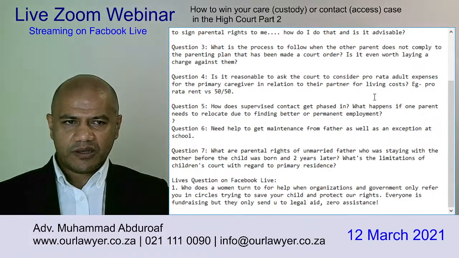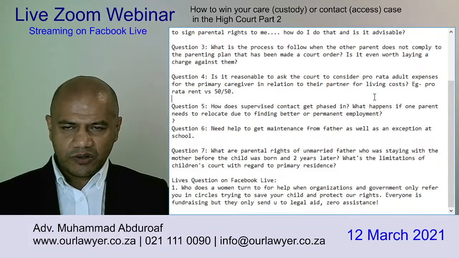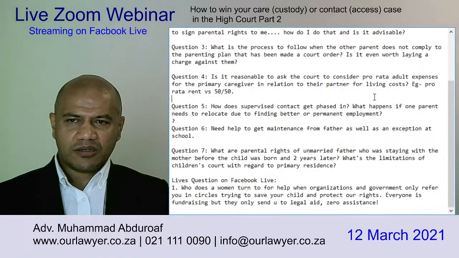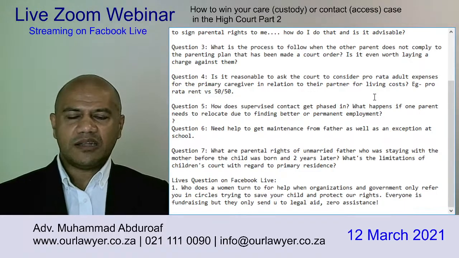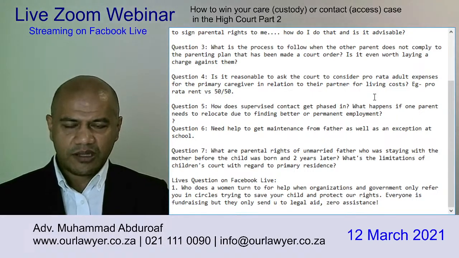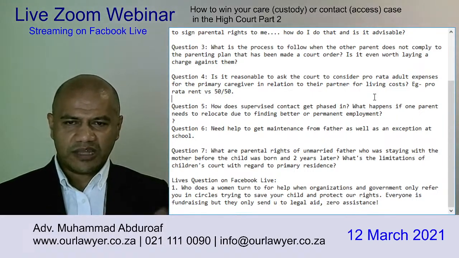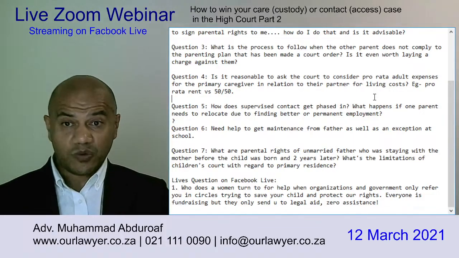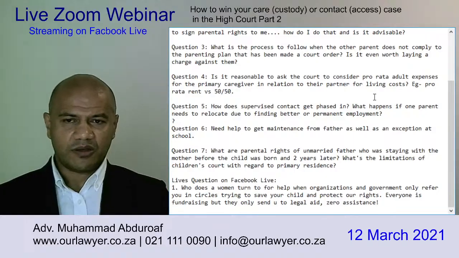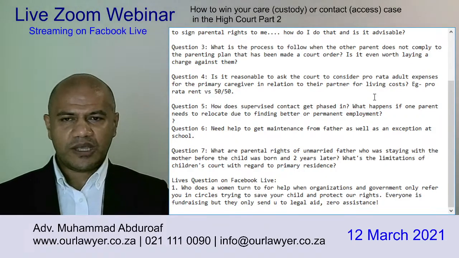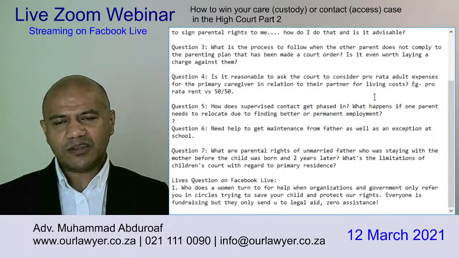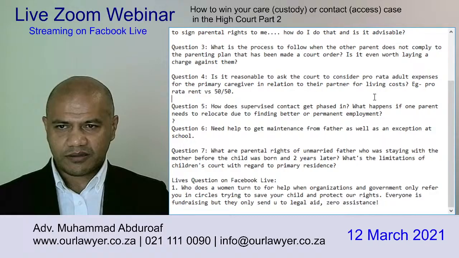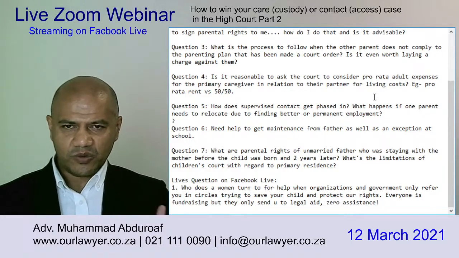Are we dealing with a scenario whereby one parent is not allowing the other parent to act in terms of this specific court order? For example, the court order says the dad can have contact every second weekend. The mother is saying no, you can't have contact, despite the court order, despite the parenting plan. Or are we dealing with a scenario where the parent who is entitled to have contact, let's say you're the father, decides not to exercise contact? What happens then? So those are two scenarios.